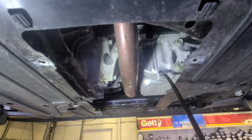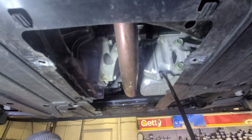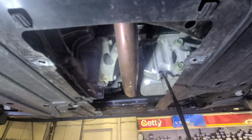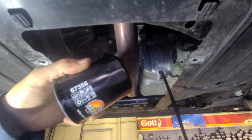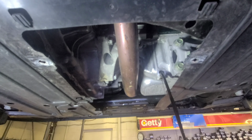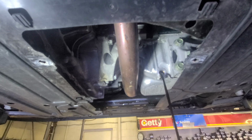Now that oil filter is gonna be easy for this car. It still has the original oil filter, but I'm gonna put this one, Parts Master oil filter, 67356. I'm gonna drain this, and in the meanwhile, I'm gonna twist off the oil filter.